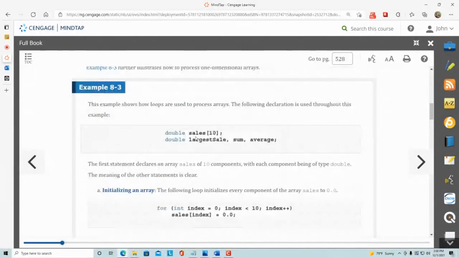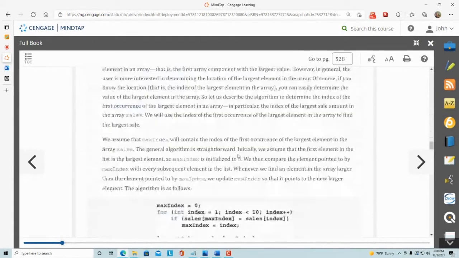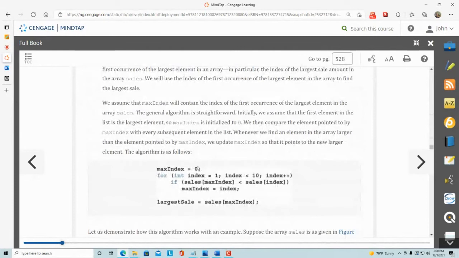Well, that's not the initial, that's initializing it, but anyway, here's the sales array. So sales with 10. They're not starting at 0 because we're assigning the first element to max index. So we're starting here at the second, which means value 1. Remember, it's 0, then it's 1. So if the first one is 100, let's say the second one is 101. Okay, so now it's saying if sales max index, that's 101.